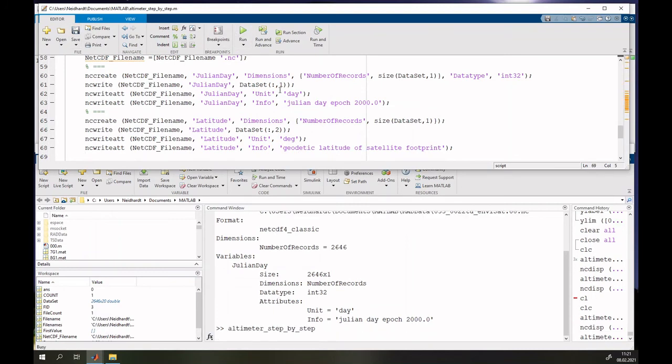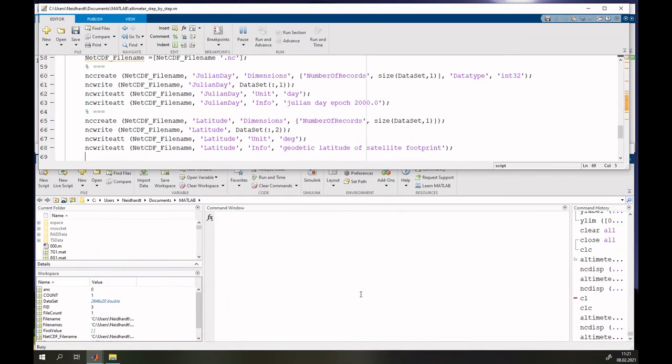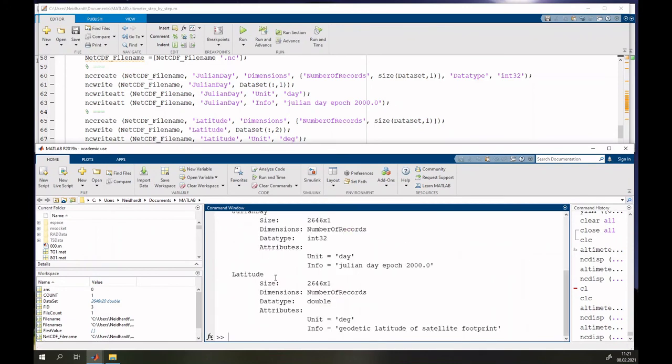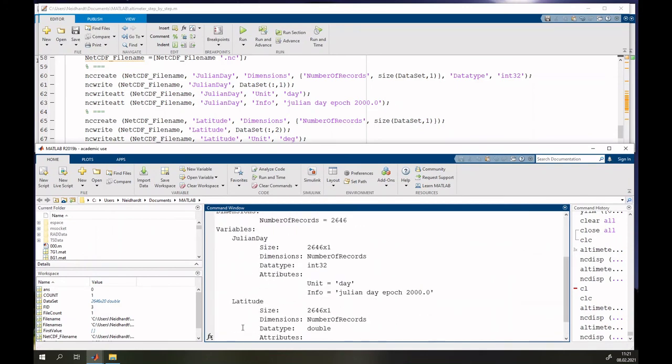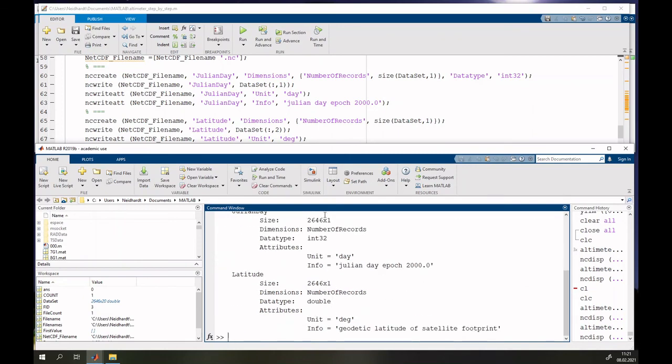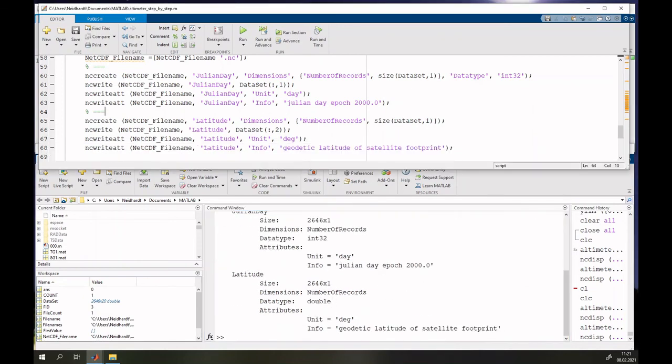So let's run it, and you will see it will create now two variables. Now we have Julian day and latitude. We have the dimension number of records, and this we have to do for all of our elements.